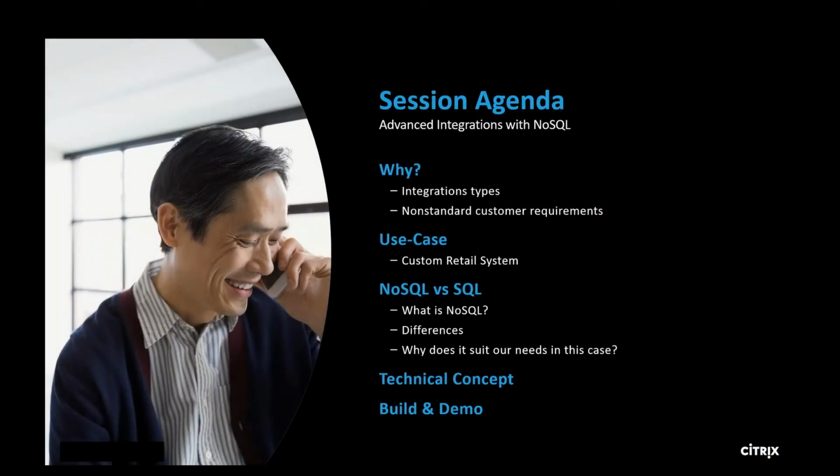This session is going to cover quite a custom topic, actually. This way of thinking when it comes to the micro app service hasn't really been conveyed in the official documentation and the official marketing. So I'm going to start with why this makes sense. To do that, we need to start off by talking about the different integration types that we offer in the micro app service, as well as when we might stumble upon some quite non-standard customer requirements.